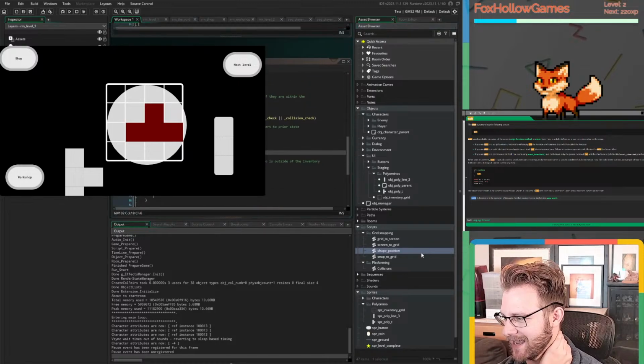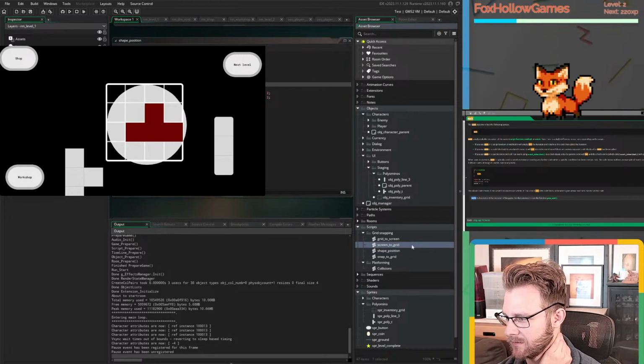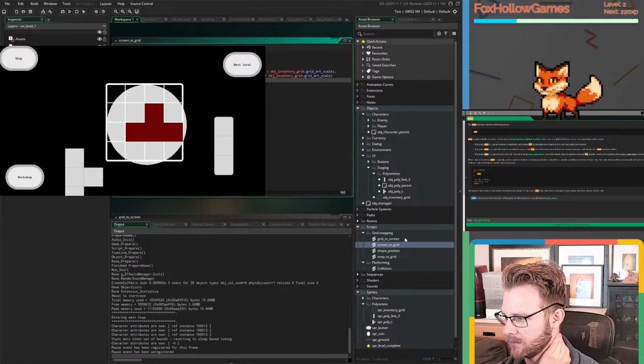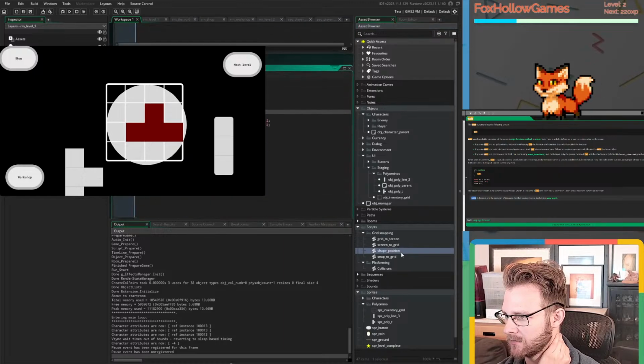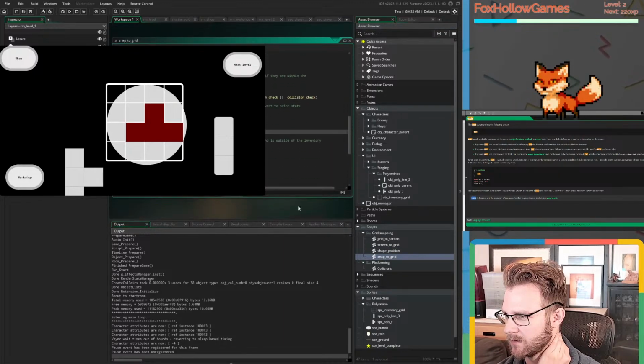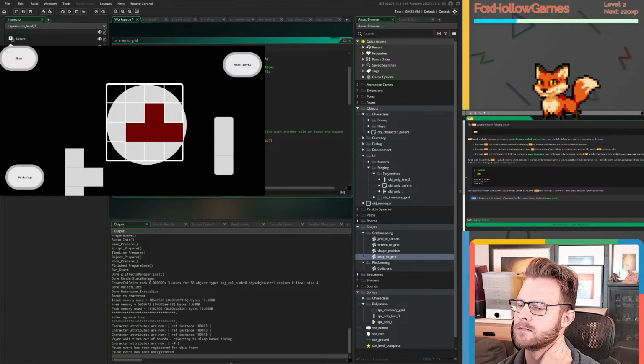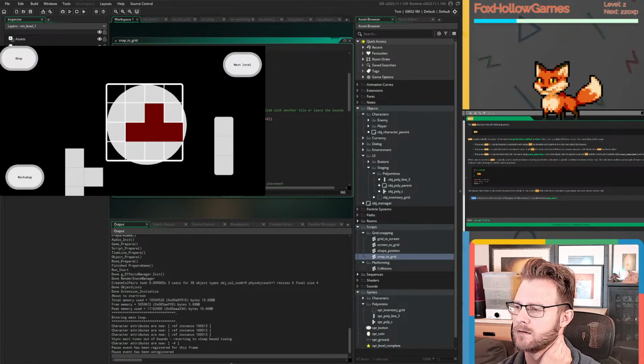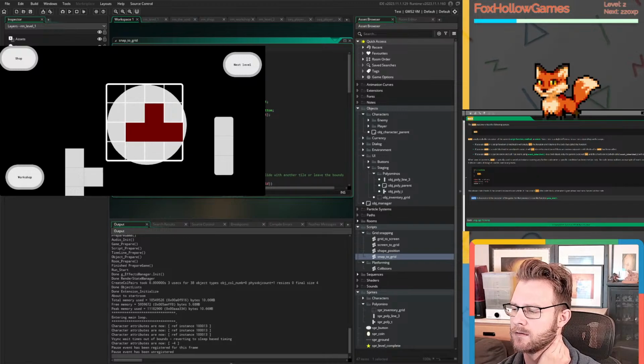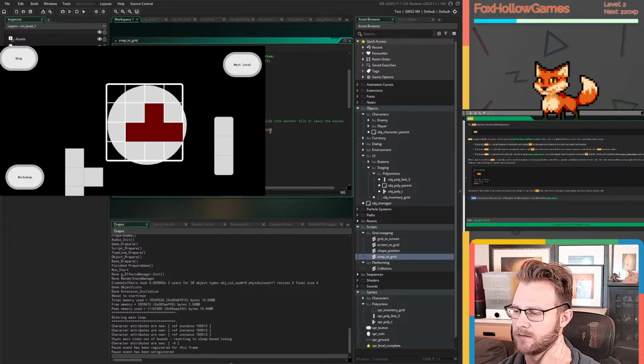Are we setting active in one of our scripts here? I don't think we are. False. If position meeting, mouse X, mouse Y, object of inventory grid.